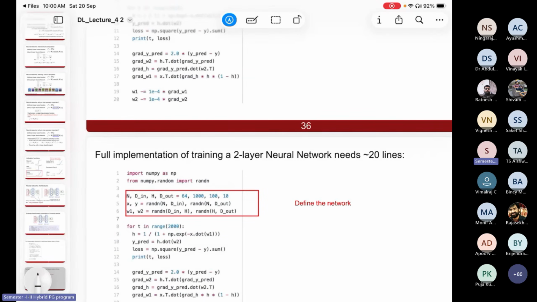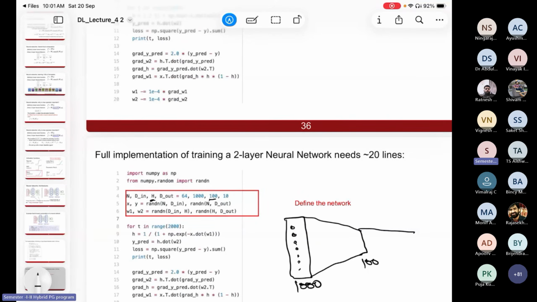Now, I'll be having 1000 values for the input. That means our input has dimension 1000, and then I'll move to 100 values. H is your hidden dimension. So 1000 to 100, and then from 100, finally I'll be reaching 10.